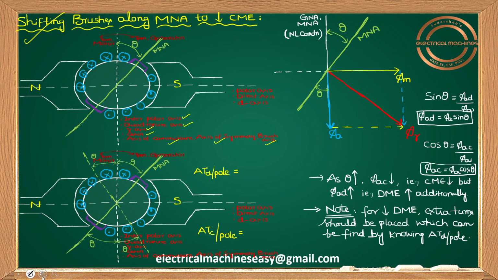Let me use the laser pointer so that you'll have some clarity. Here, let me show the thumb into the board. This cross means the direction of armature current is entering into the board. Entering into the board means you have to show the thumb into the board. Then the remaining curled fingers show the direction of your armature flux, which is clockwise. Let me show the direction of armature flux, yes, like this. This becomes the direction of your armature flux. Is it okay?